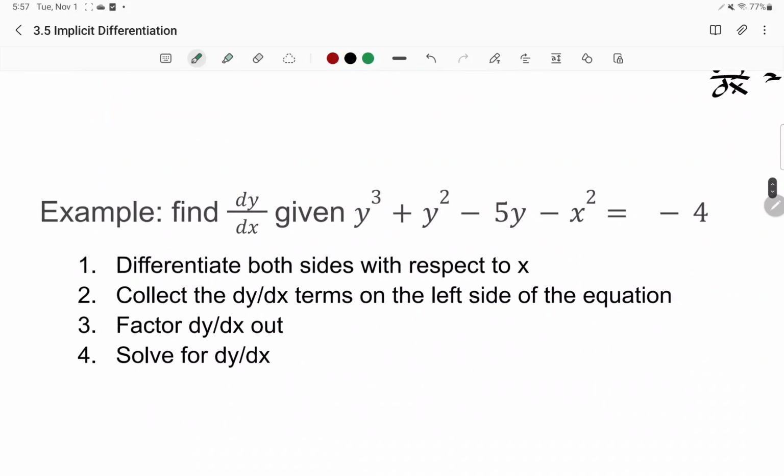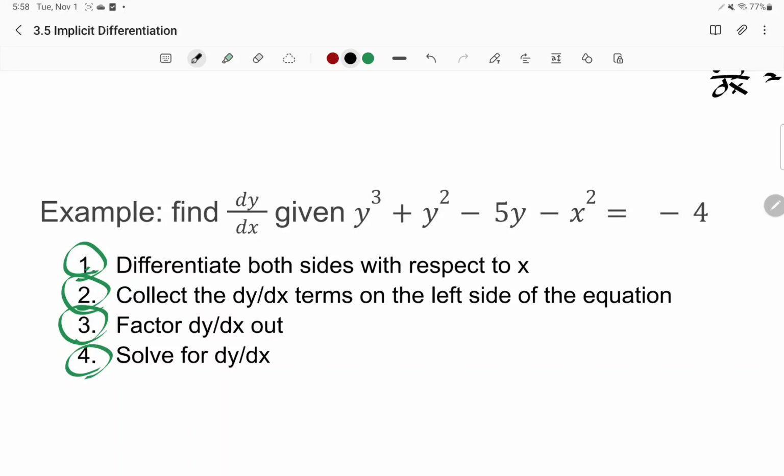All right, so if we're finding the derivative here, these are the 4 steps that you need to follow. Number 1, differentiate both sides with respect to x, just like what we did, and I'll show you what that means further here. 2, collect the dy dx terms on the left side, or any side really. It doesn't matter, but the left side just makes more sense to our minds and to our eyes. 3, factor that dy dx out, and 4, divide by whatever's left over, or solve for dy dx. So let's try this.